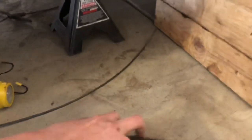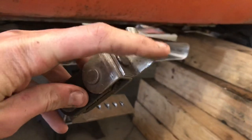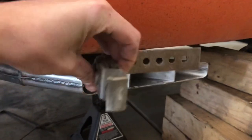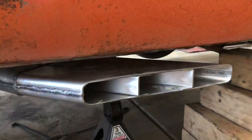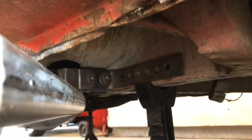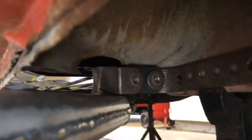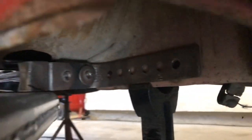This is the mount we're going to use to mount the boomtube to the body. We're going to put two bolts through that, drill two holes through that little flange right there, and this piece will be welded to the boomtube and go just like that. It's got some rubber in it so it'll be able to flex. We'll push the boomtube up to the body. You can see how the bracket goes on — drill two holes in the frame piece, weld it on to the boomtube, put two nuts and bolts in, and we'll be good to go.